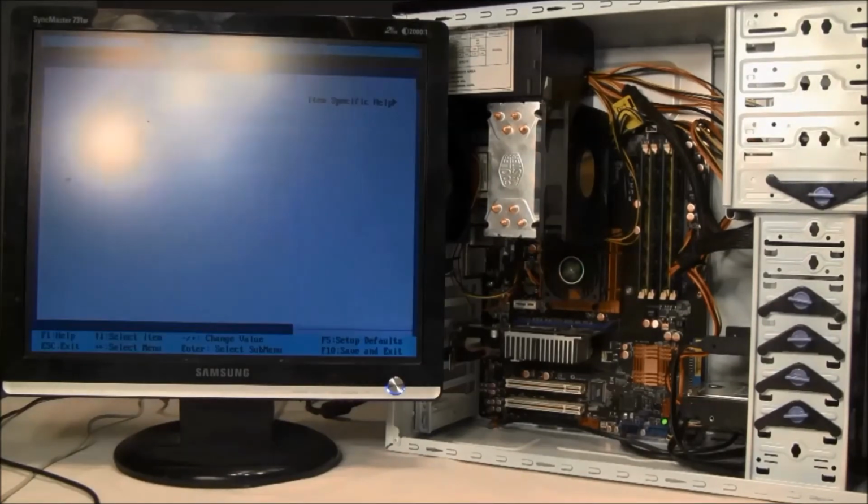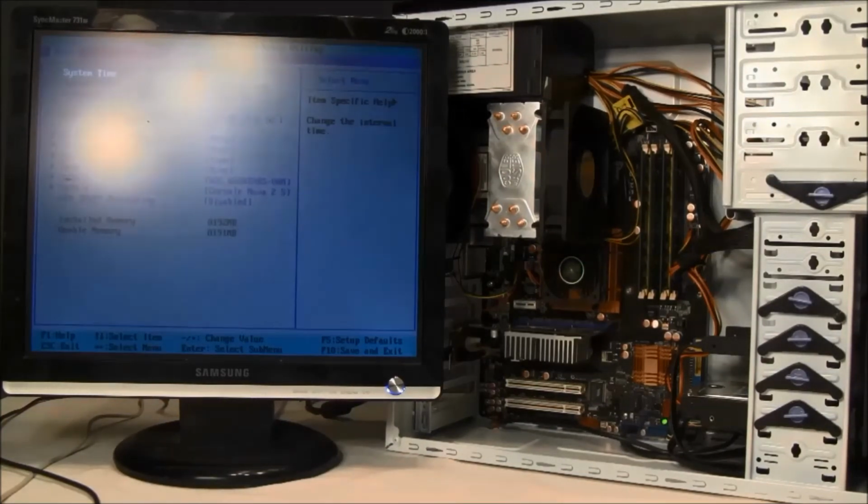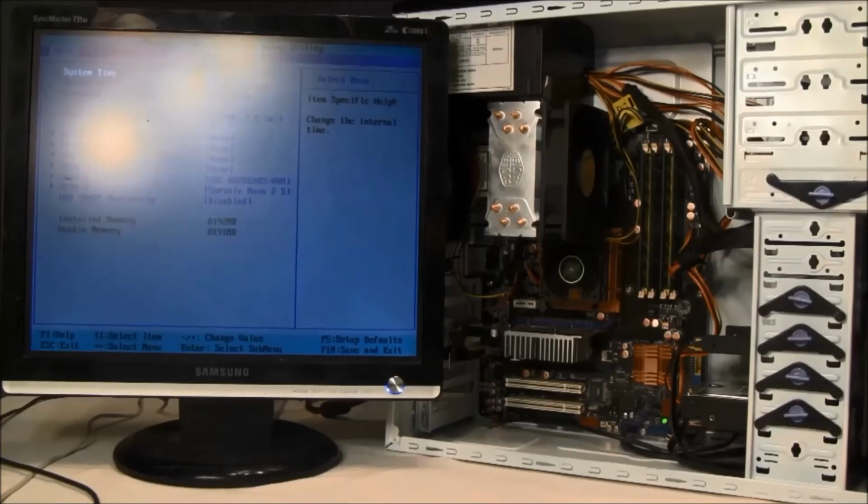By entering the system BIOS, you can make adjustments to your boot sequence and view other important information about the system. At this point, you're ready to install your choice of operating system, either by disk, USB, or network. Congratulations on your first PC build.